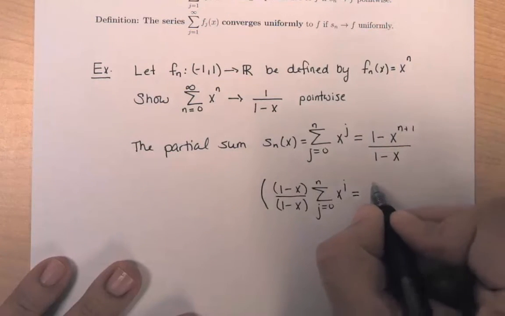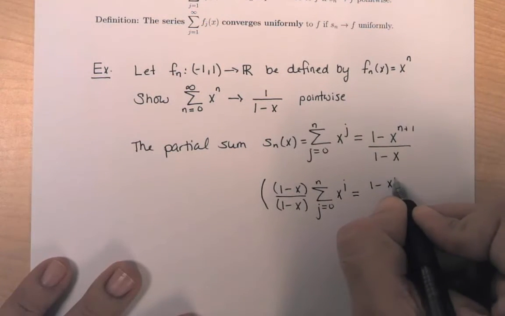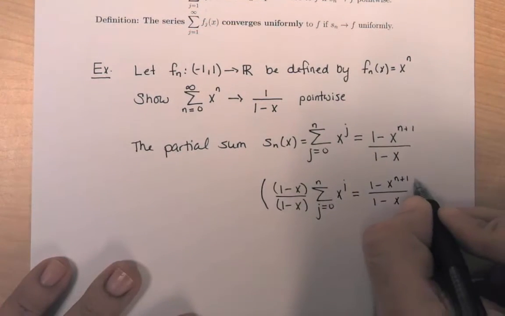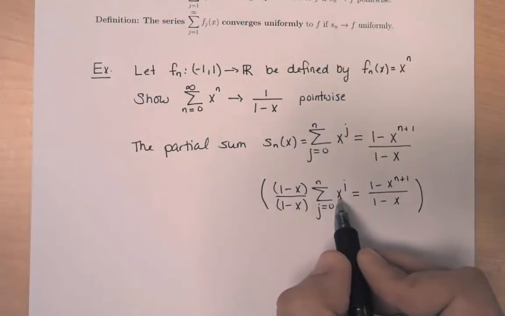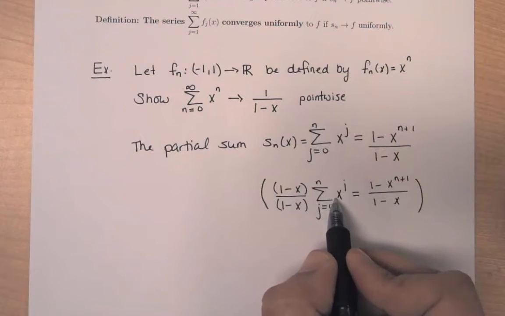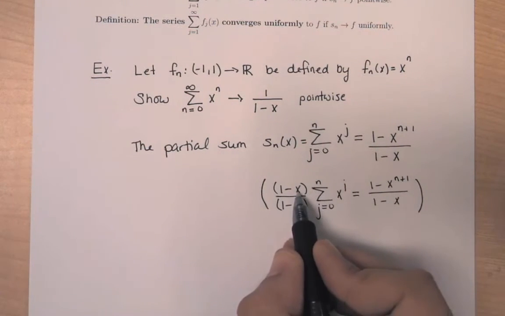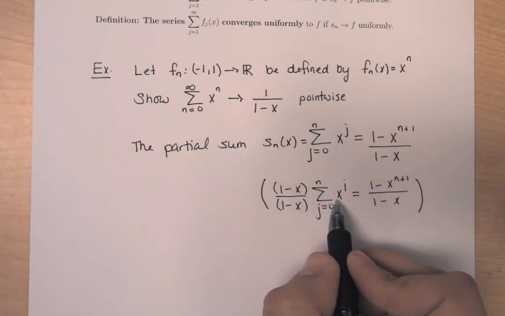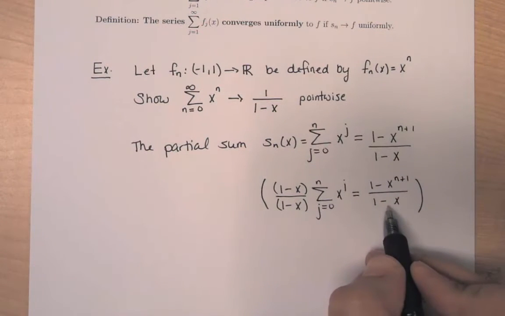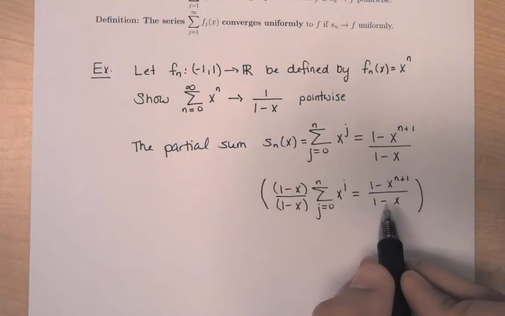And we'll see that we get the identity we just have. Once we take the summation and multiply by 1, we have this summation. If we take the summation and subtract by negative x, well then we get what's essentially a telescoping sum, and only the first and last points remain, and the denominator remains.